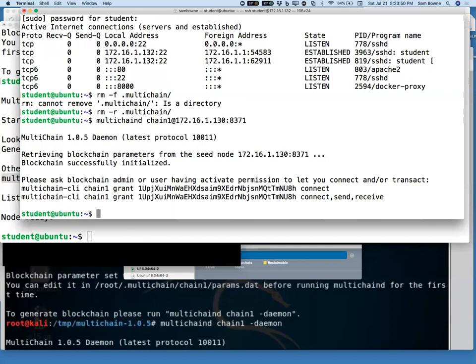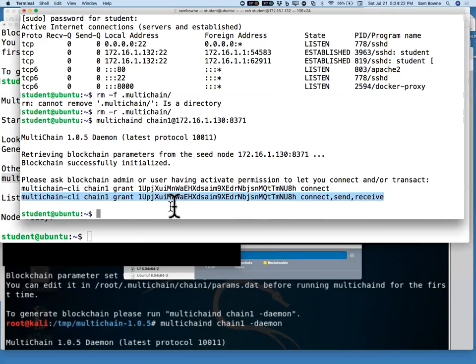So what happened is it tried to connect to the seed node, and it found the seed node and was able to download information about the blockchain, but now I'm not allowed to join. This is what MultiChain added to Bitcoin: permissions. I'm not allowed to join. I can detect the server, it's really there, but you can't join until you have permission to join. So I'll have to give this guy some permissions. I'm going to give him permission to connect and send and receive. Those are all separate. You could have some or all of them.